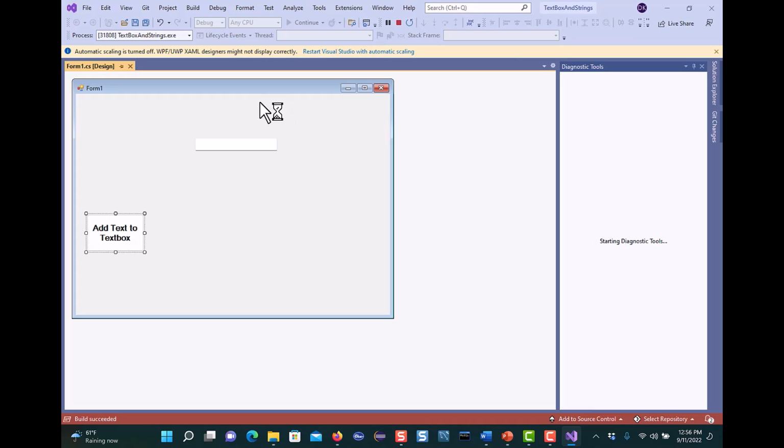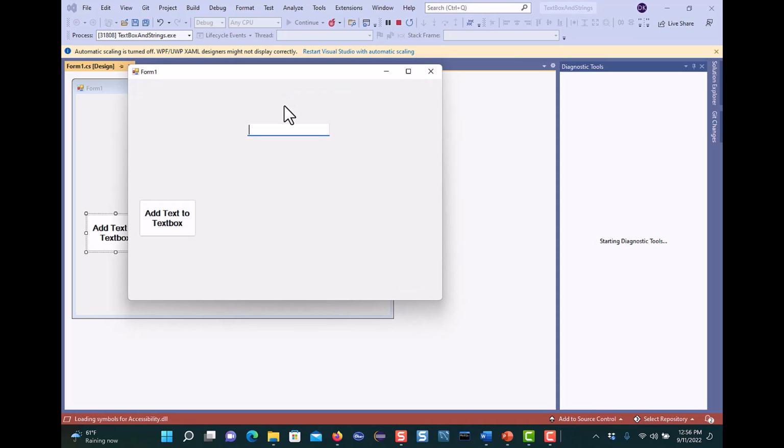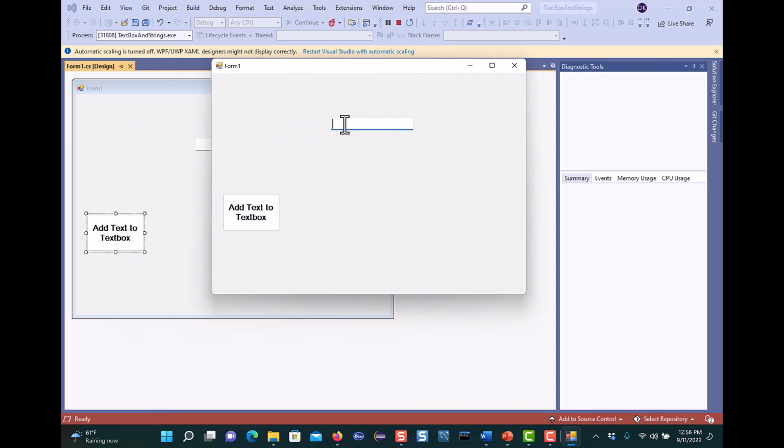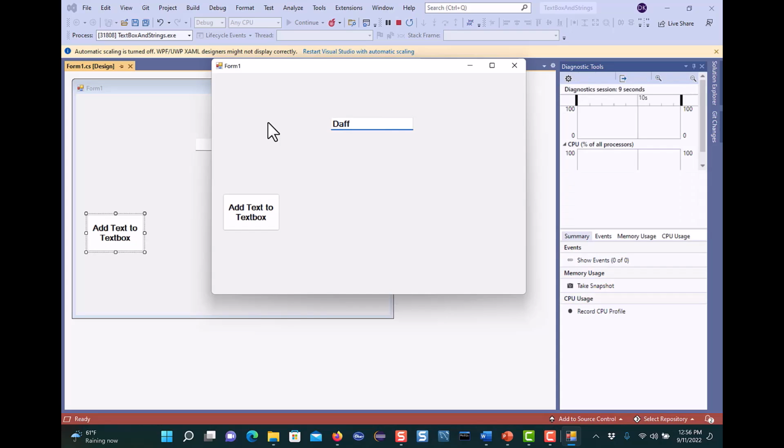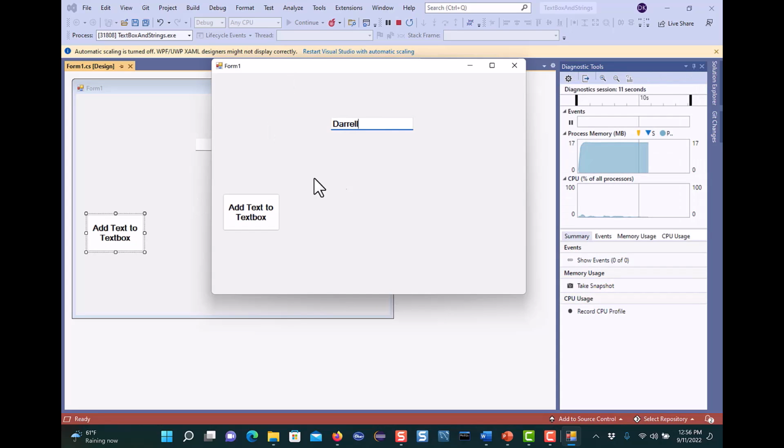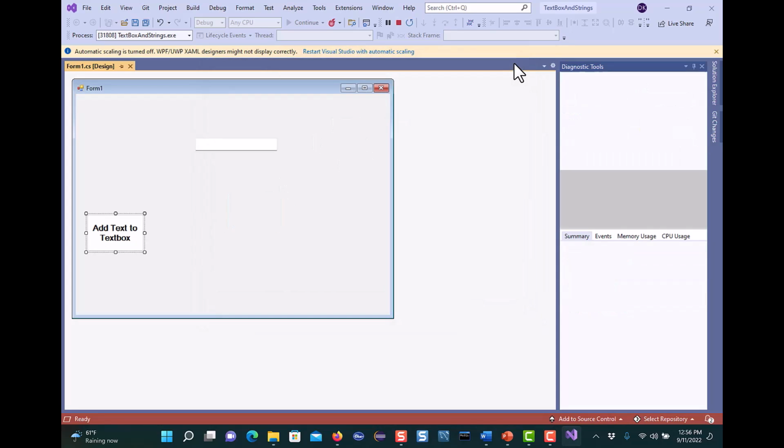I haven't done anything with the text box, but you're going to see it come up, and you're going to see that it accepts input very easily. Here comes the form right here. Okay, and you can see I can type things into it, whatever I want. I can erase stuff, type in my name, and so on down the line. Whatever we want to do. So that's how that thing works. This button does nothing right now, so it's just sitting here. So let's close this off.